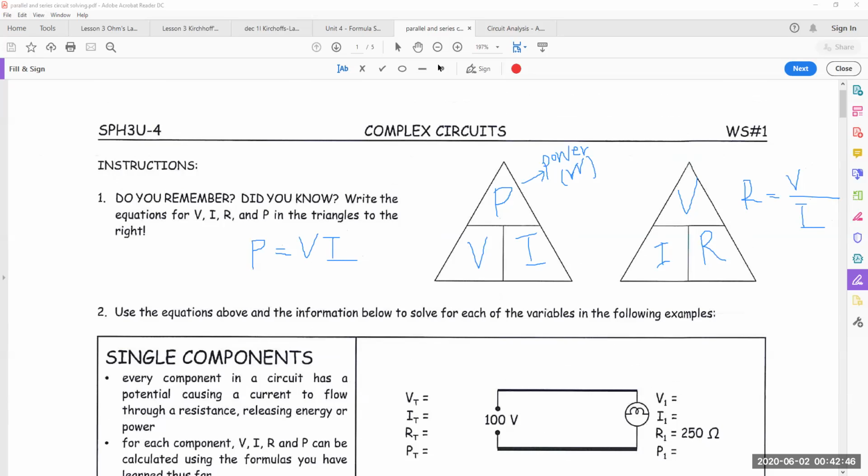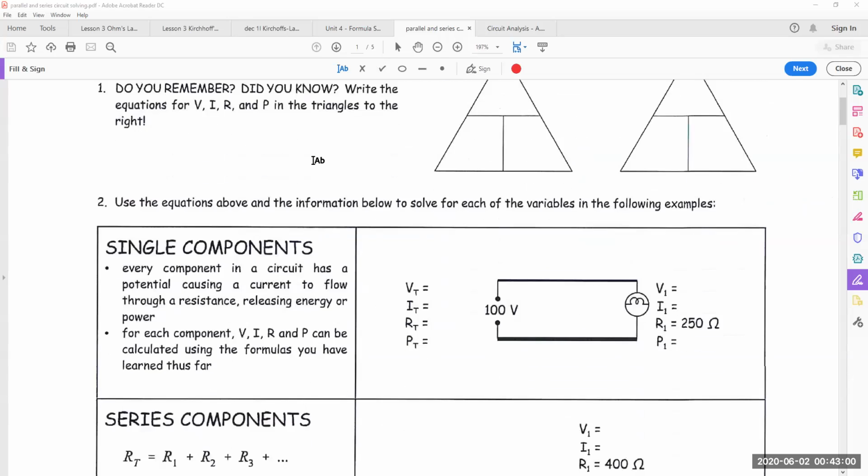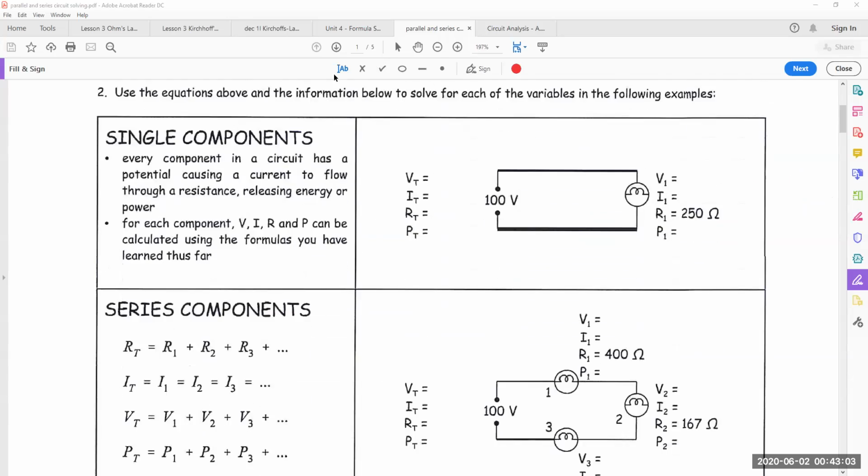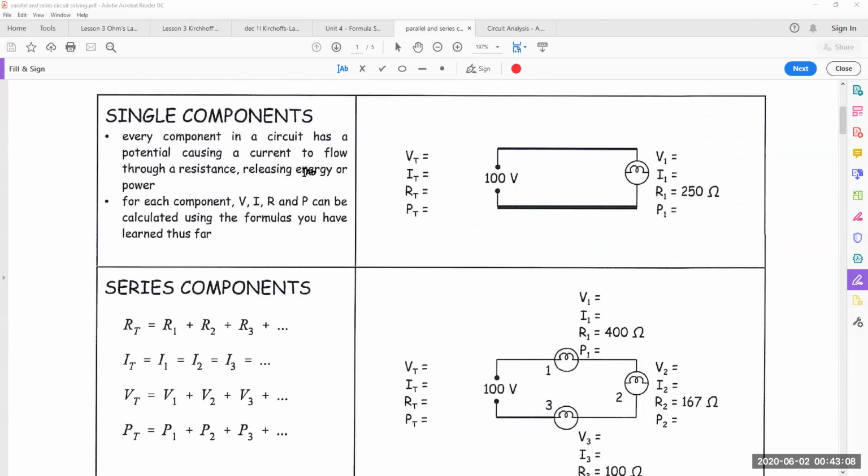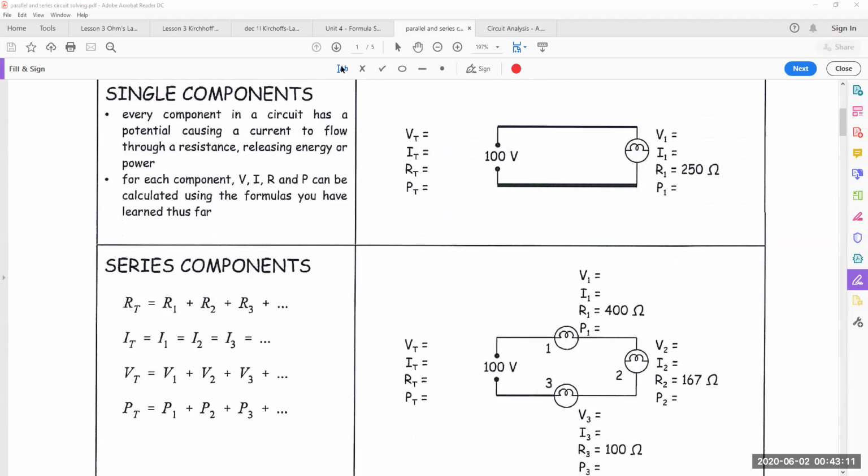So now I basically have to erase everything because I will leave the solutions for you. I just want to explain it to you so it's easy to understand, but it won't let me move up without erasing. So two things we want to learn, series and parallel circuit. So in a series circuit, which you see here, there's only one direction for the current to move. There's only one path, one way.